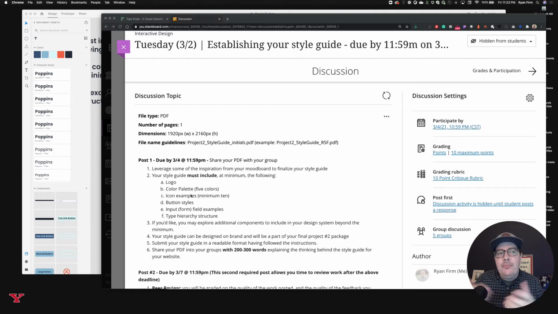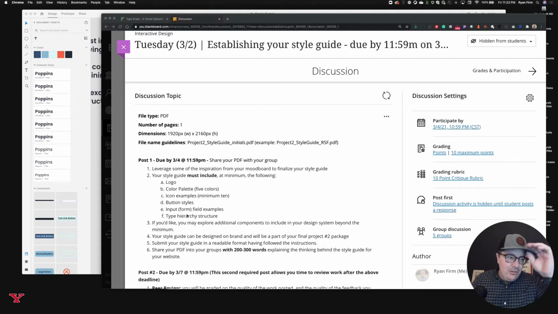A style guide typically includes small, medium, and large button styles to give you flexibility as you go into a UI design. We're going to include input fields. I guarantee you're probably going to include a contact form of some sort on your final clickable prototype. And so creating an input field in your style guide is just going to help set you up for repeatable success as we go into your actual prototype itself.